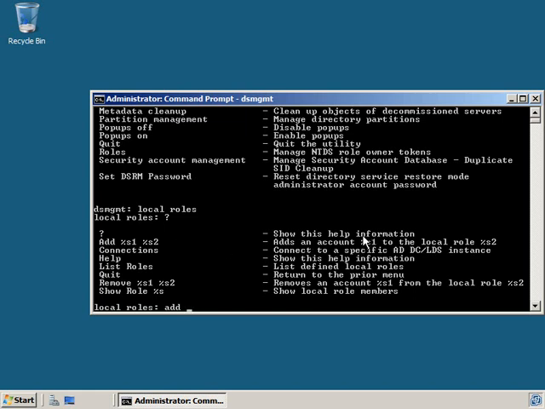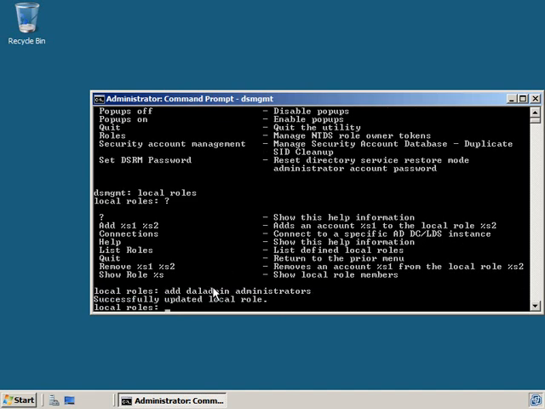So I'm going to put in DAL admin, that's our Dallas administrator account that we created, to the local role, another variable. And the local role I want to add this particular user to is going to be the administrators role. So I'm basically saying add Dallas admin to the administrators role. Hit Enter, and you'll see here it says successfully updated the local role.